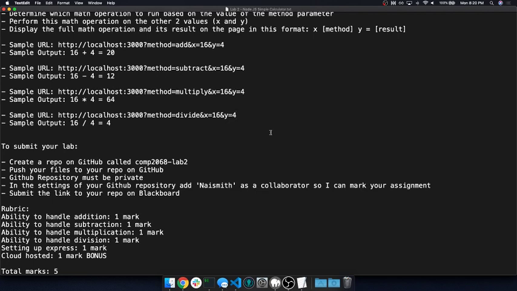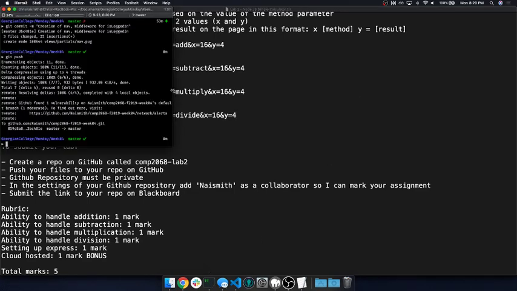So this, I promise, is super, super easy. I know you're looking at me. What's the site? Heroku. So we'll be using a site called Heroku. I'm going to very quickly show you the steps on video on how to get it cloud hosted. So this is a very easy way of getting 20% extra on this lab.